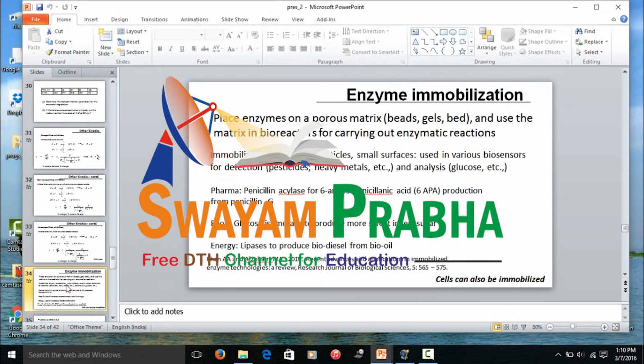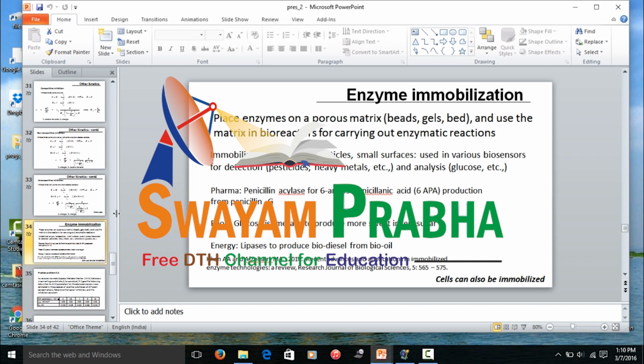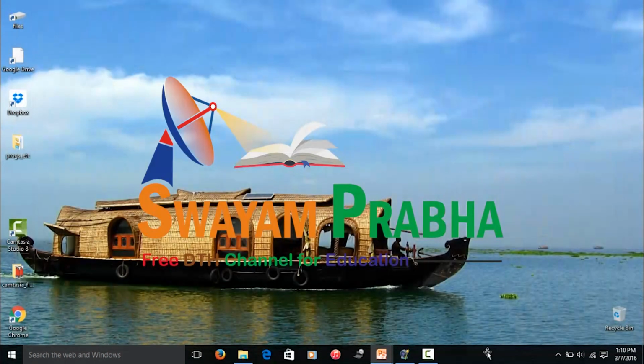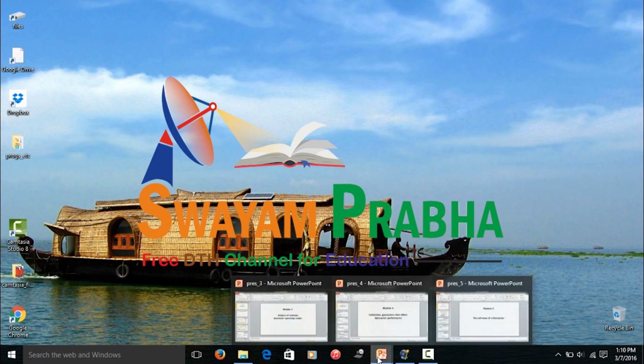Then we looked at enzyme immobilization, whereby we can minimize the damage to the enzyme, but it comes at a cost. We also said that cells could be immobilized. These have been used industrially in an immobilized mode. Okay. That is what we essentially saw in module 2, and we also worked out a couple of problems. Hopefully the problem solutions would have been useful. The methodologies would have been useful.